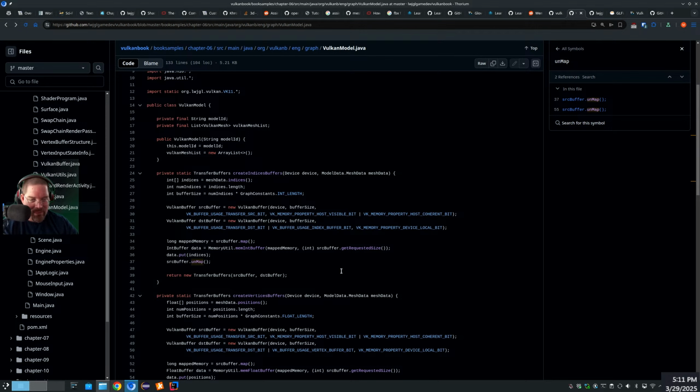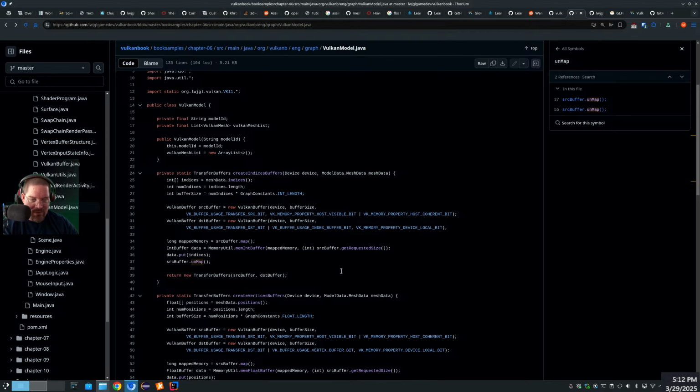I don't know. In my mind, there's an extra operation in there, which is the actual moving of the pointer around.